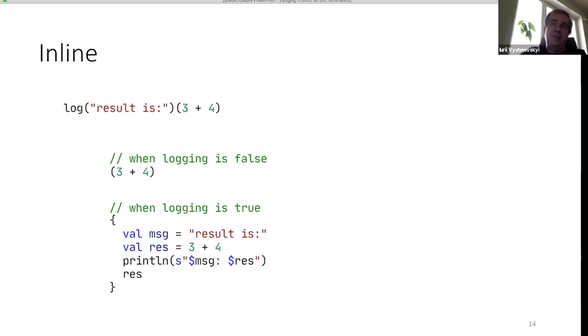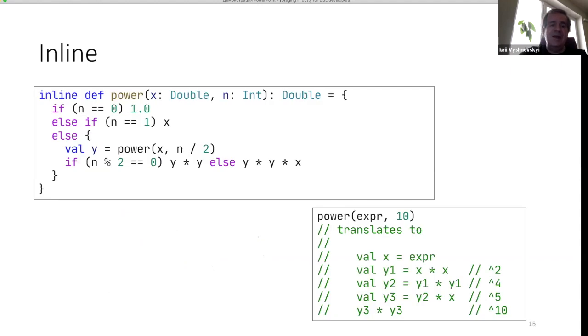But if logging is true, then the first branch of the expression would be executed. The second one would be optimized out, and we'll get something like this. And given that inline methods could be recursive, it already provides some kind of interesting metaprogramming capability without even going deeper into expressions, ASTs, and so on.